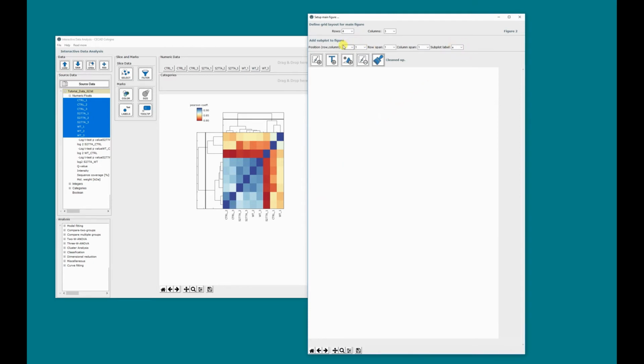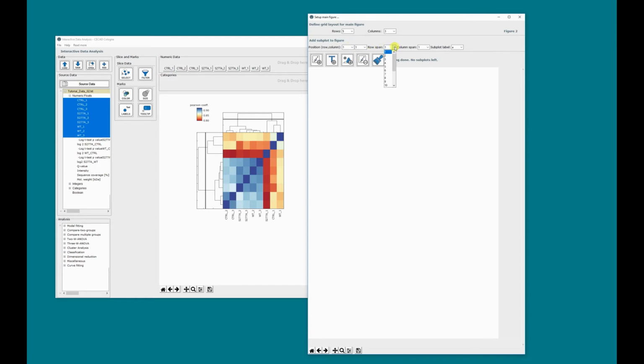Now then, in preparation of the main figure that we would like to create, let's change the number of rows to 5 and add a subplot. Of course, now the resulting subplot is smaller, but we would like to insert this correlation matrix from the tutorial data 2 file in the Instant Clue directory. This will require a larger area on the main figure. So let's get rid of this little guy and prepare a larger subplot.